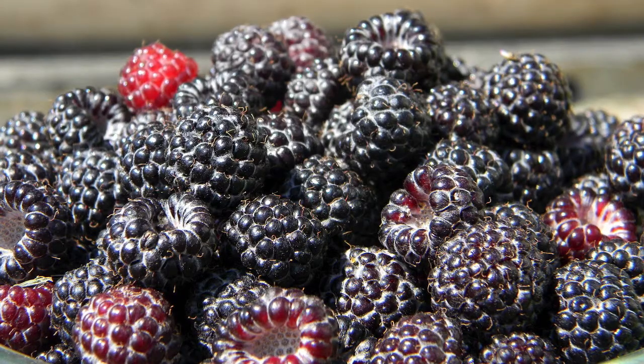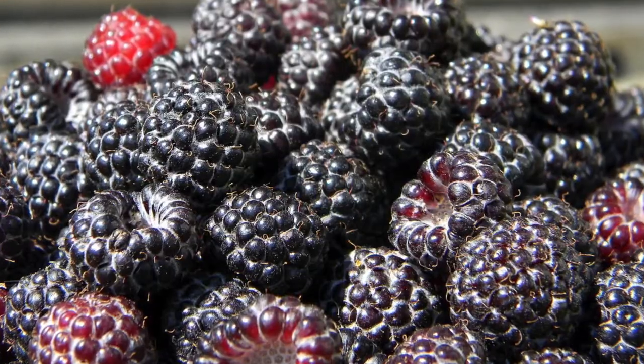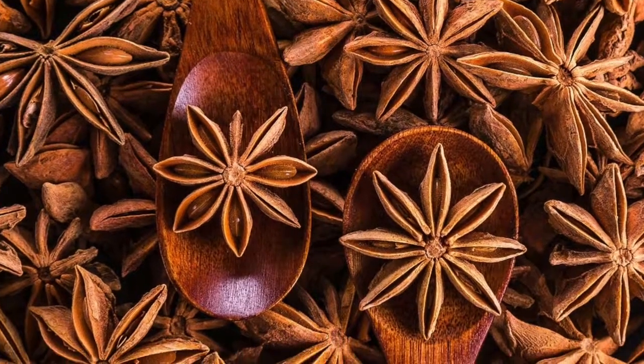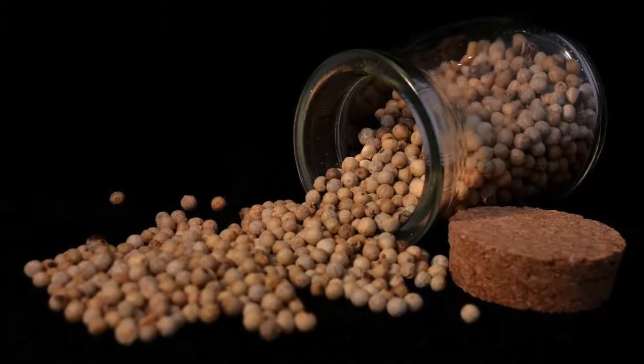What do you feel about that color? Let's say medium plus ruby. On the nose, it actually feels a little bit softer than when I first opened it. When I first opened it, all the fruit was jumping out. Now it's a little bit more refined — medium plus to pronounced intensity in aromatics. The first thing I'm getting is very ripe raspberry, almost going into a black raspberry sort of note. Almost like a strawberry jam, but also very ripe red cherry notes too. There's a little bit of darkness in there, like a blueberry note, and a little bit of anise, like licorice. There's some white pepper, some vanilla, a little bit of a toasty note. Good concentration.